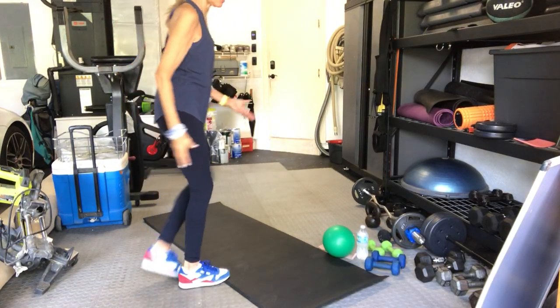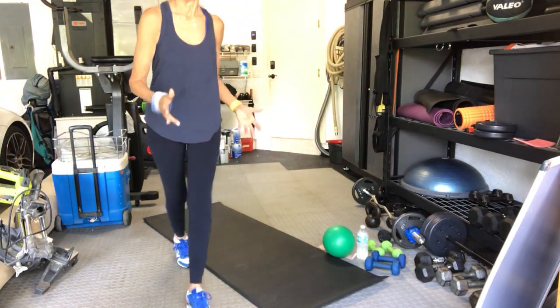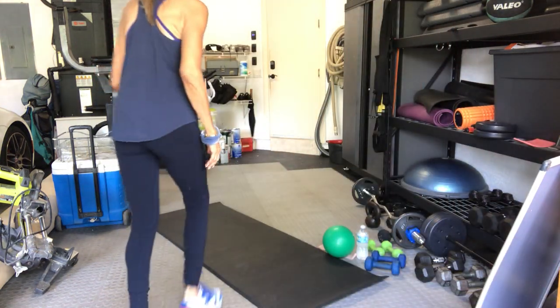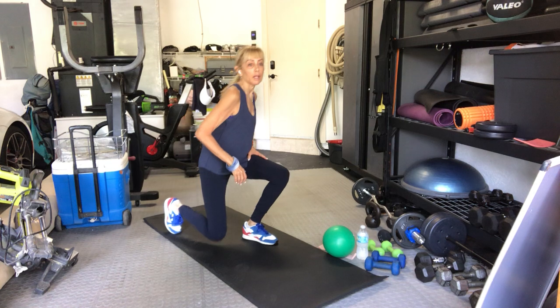Happy Wednesday. Yeah, you don't need your shoes, really. I'm wearing them, but I'll probably end up taking them off. You don't need heavy weights, just a light set of weights.